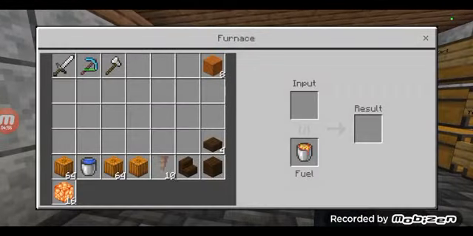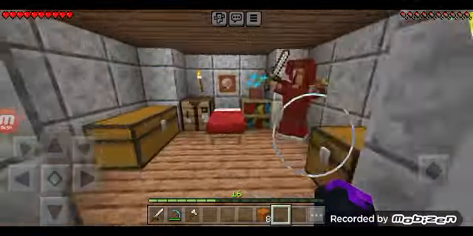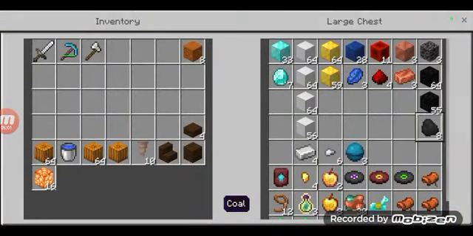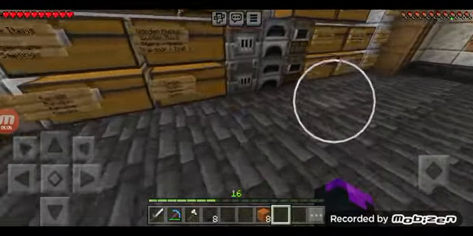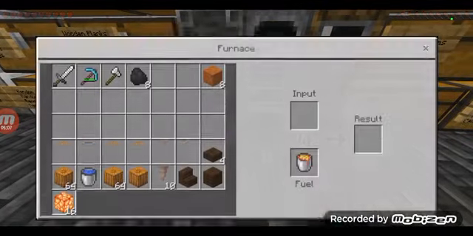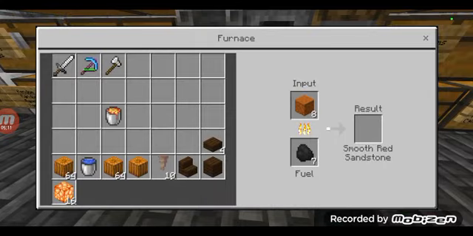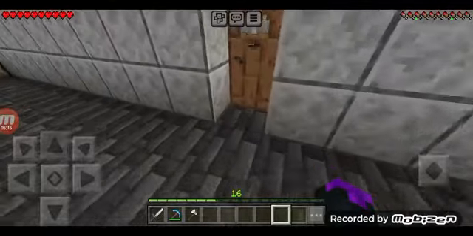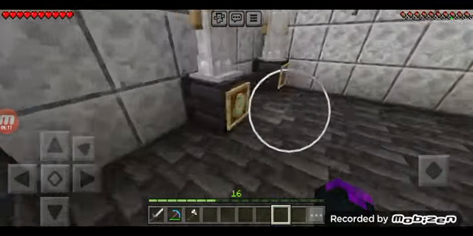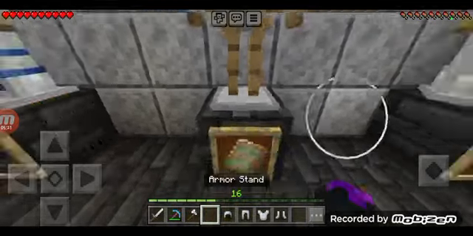I am so dumb sometimes. Yes, I know I have lava in the furnaces. You don't need to show me. I don't want to use lava, because those are for big, big smelting stuff. Smooth red sandstone. Okay. While that is smelting, I suppose we can do the dune armor trim.